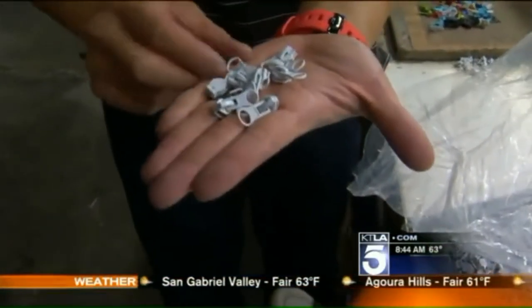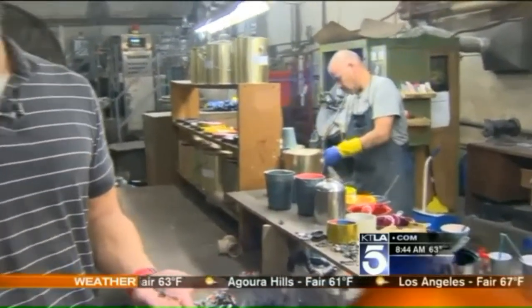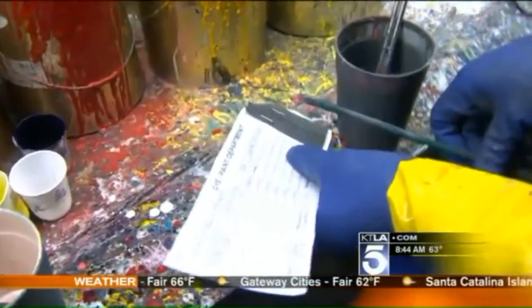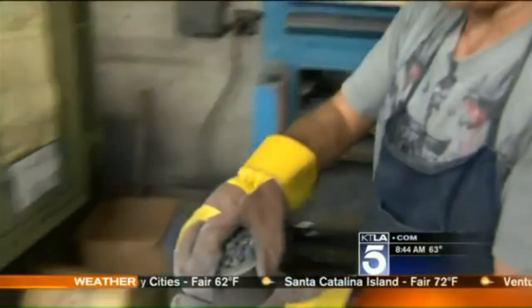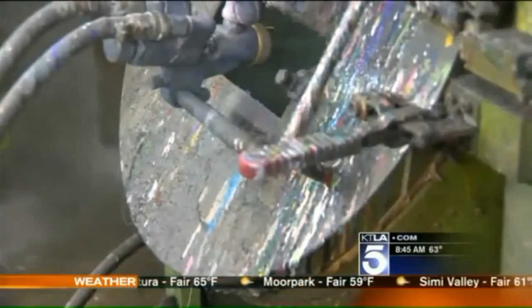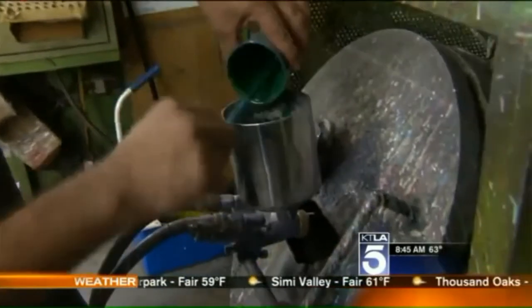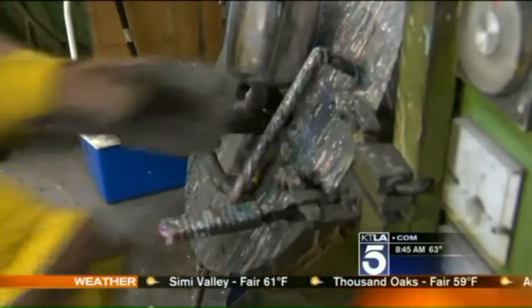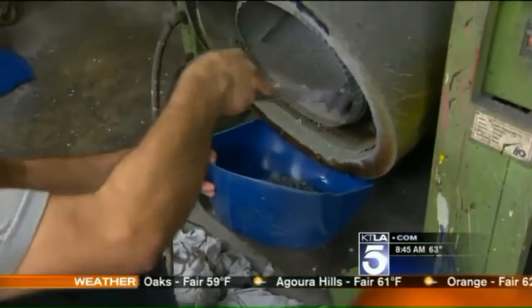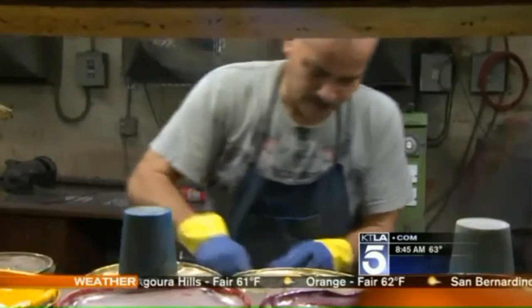Next, turning these plain zipper sliders the right color. It's one of the processes that we have that's not computer-aided — it's all done by eyeballs. Antonio uses his 20 years of experience to create a color that is an exact match to the zipper tape being dyed. He removes the metal sliders from an industrial oven and dumps them into a tumbler — about 100 or 110 degrees. A spray paint gun delivers a blast of color paint for a few seconds, then waits a minute for the quick-drying automotive paint to dry before applying another coat. Heating the sliders makes the paint stick better so your zipper's color won't chip off. Decades of experience pays off — a perfect match.